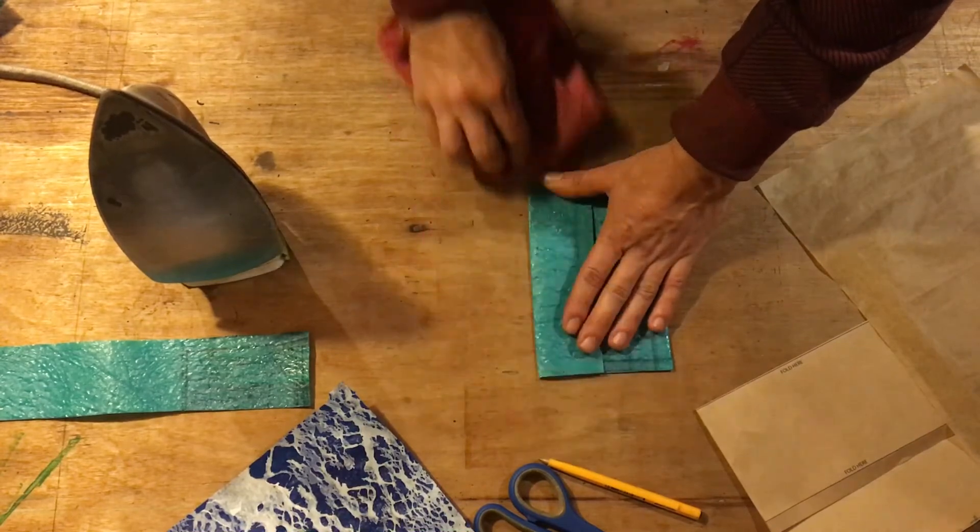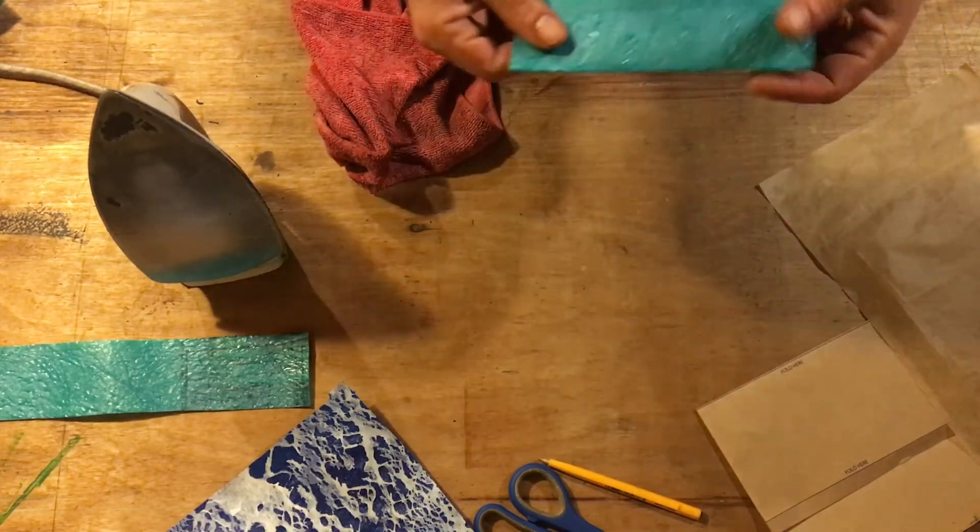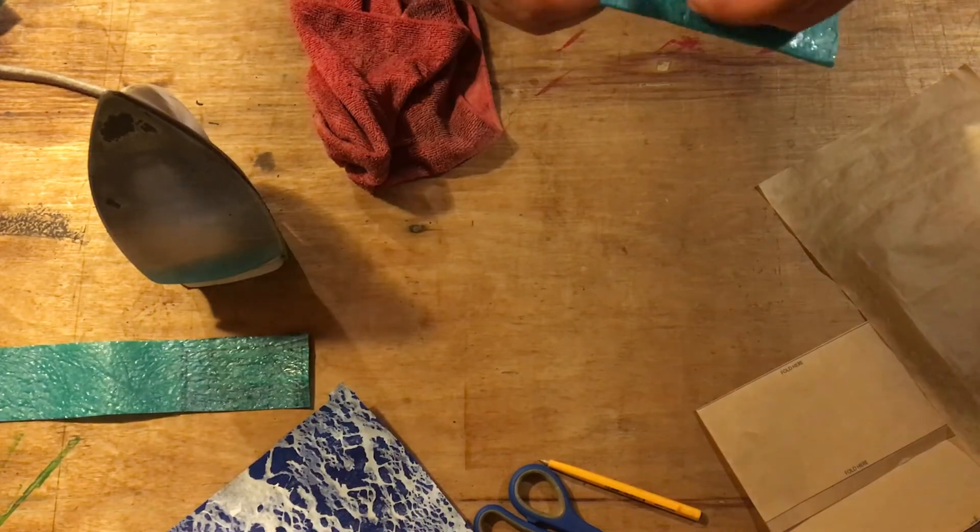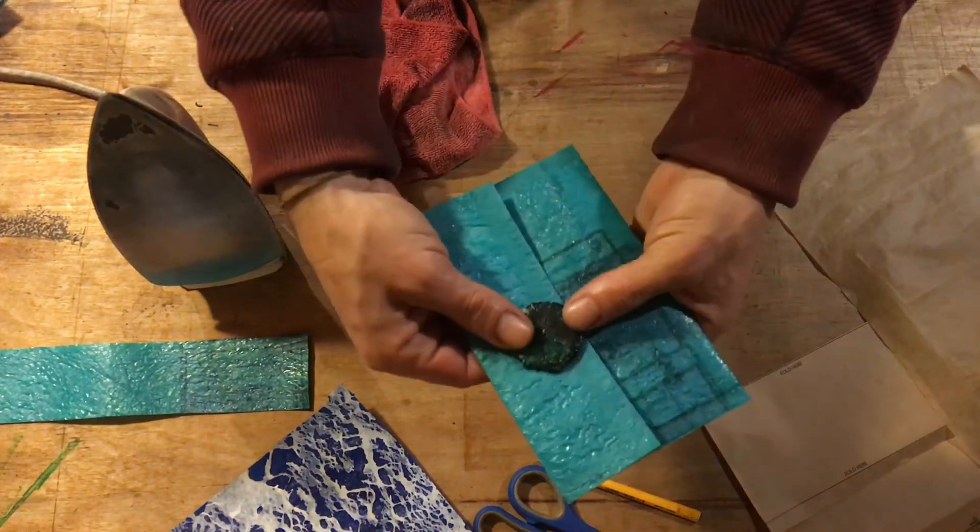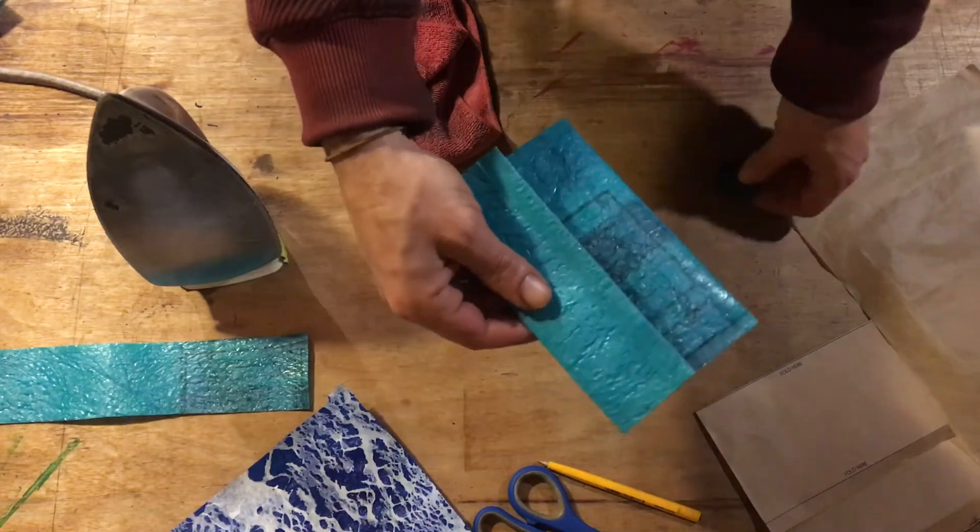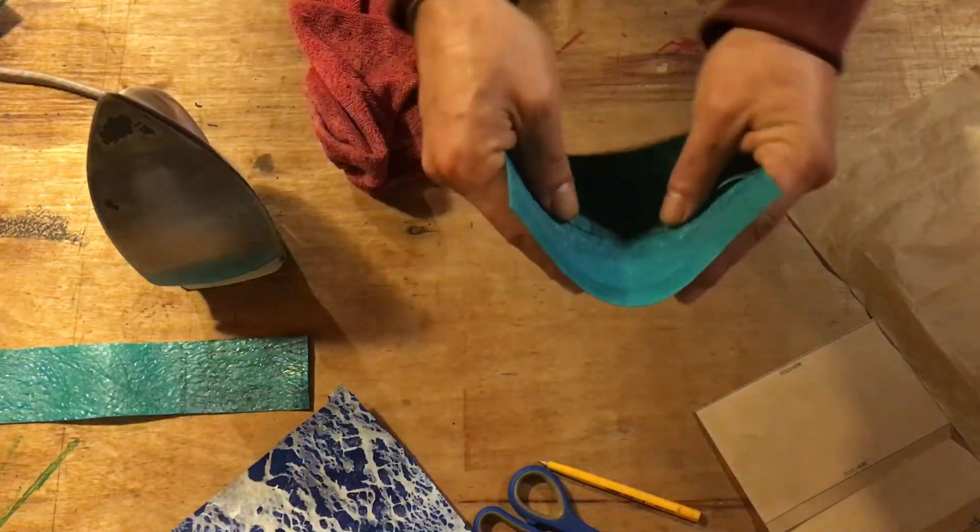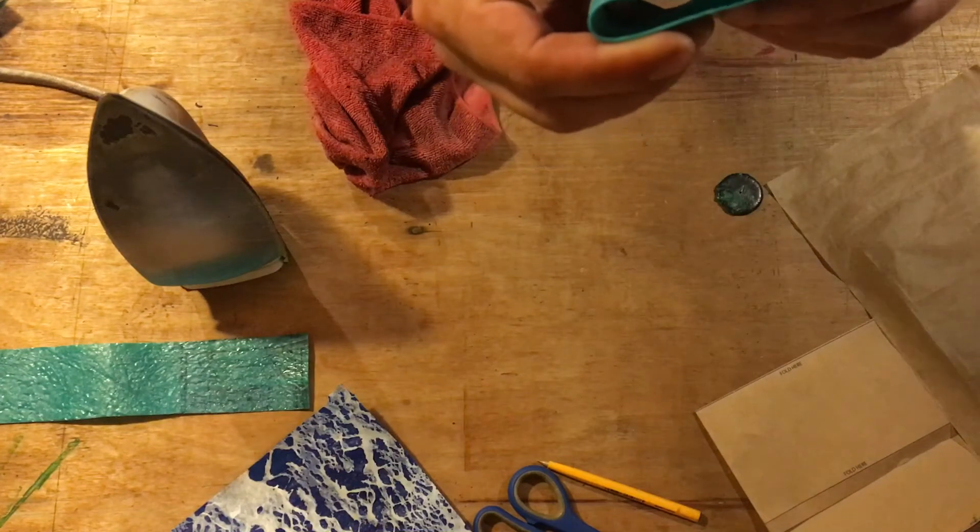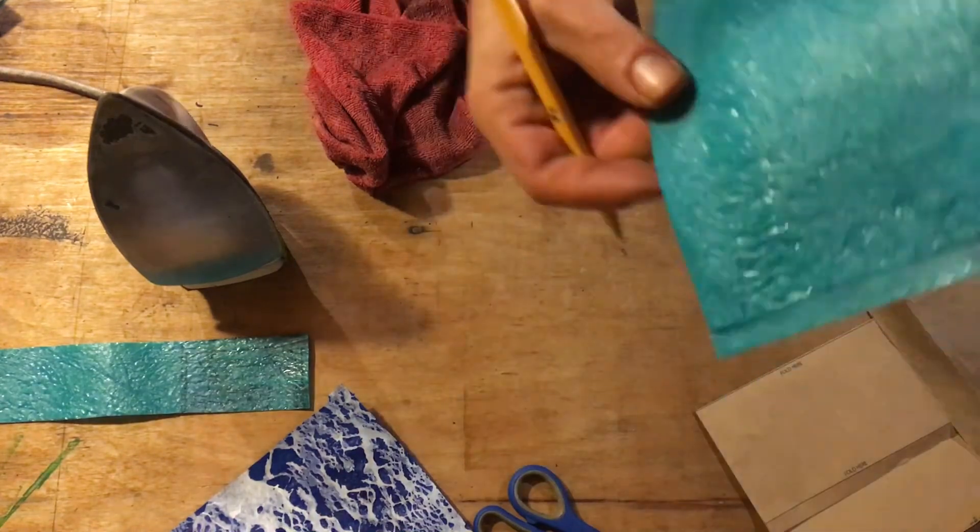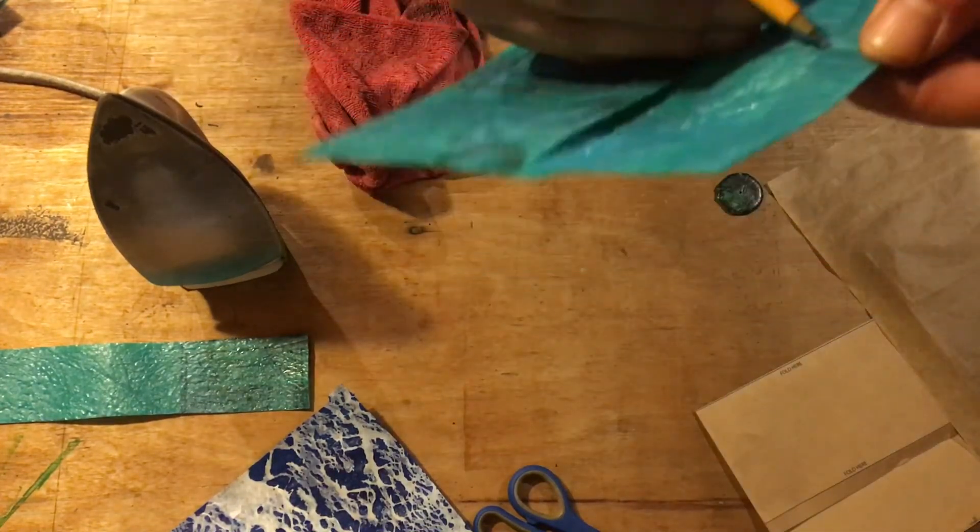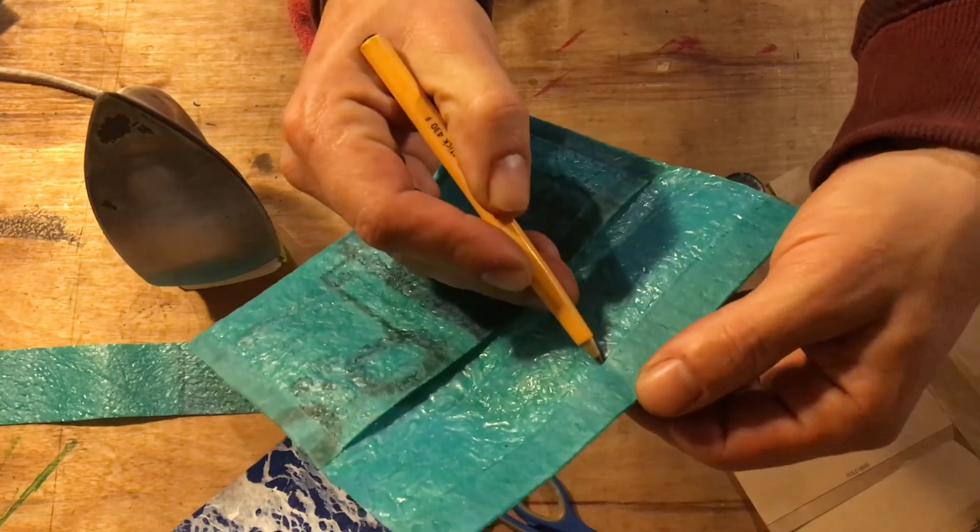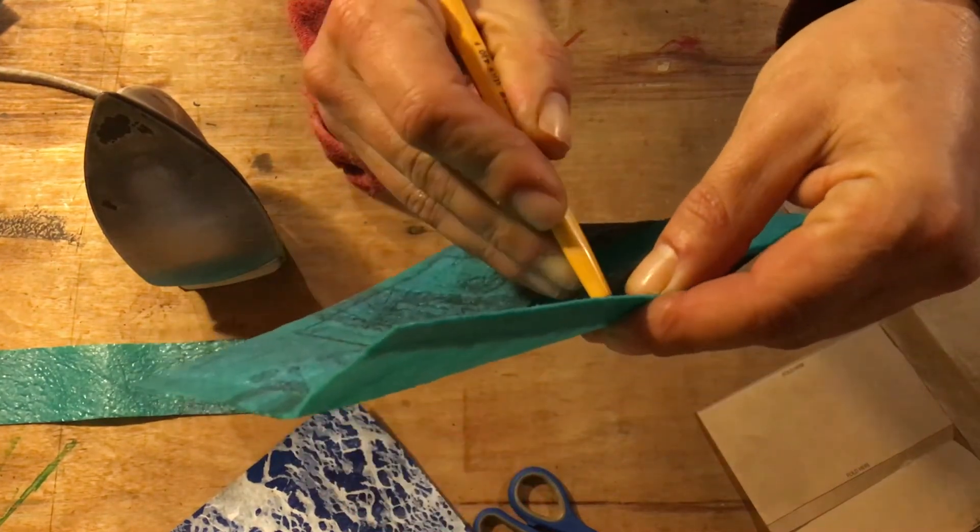The last step is to put a little button. We're going to have a little button that's going to come in the middle. To mark the middle, you can fold the pouch in half and just pinch it so then you know where the middle is. You can grab your pen and that's your middle. About where the line ends of your top folding, you're going to pierce a hole with the pen. Make sure the hole is not too big.